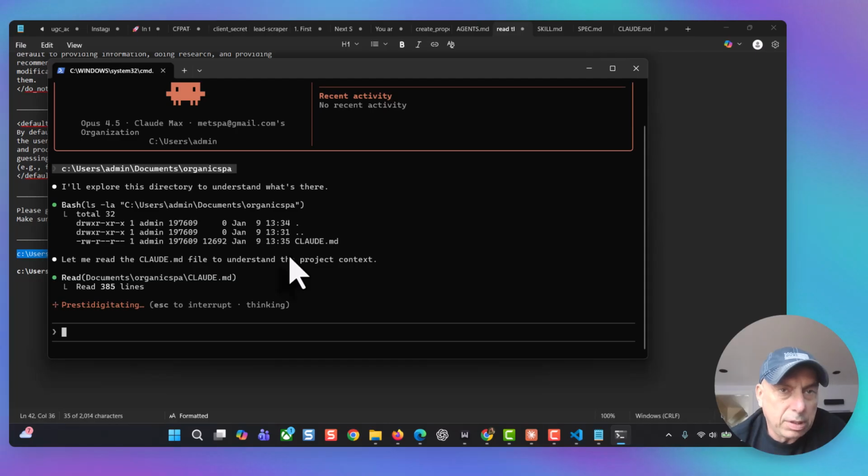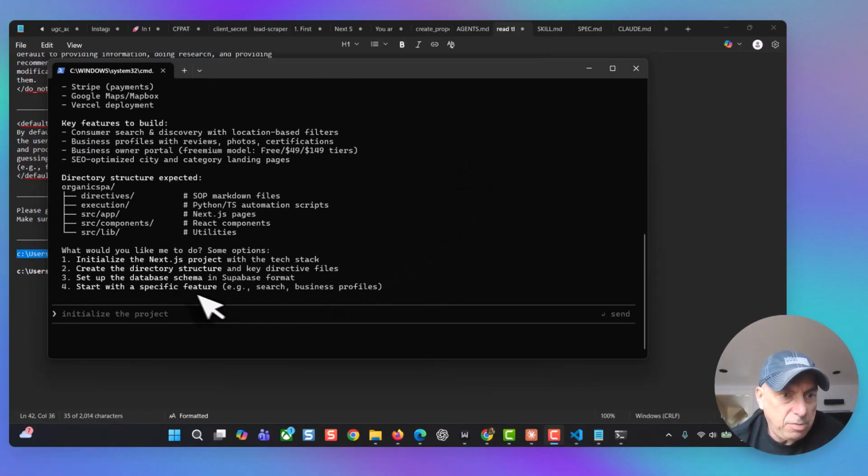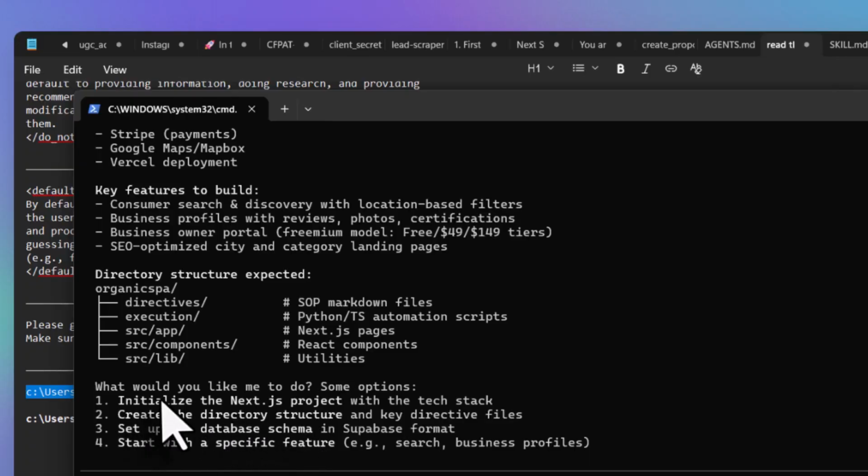And super important, we're gonna set Claude into plan mode. I'll show you that in a second. Let me pause. Now it gave me a few options after reading the markdown file that we set up. I don't really know, I guess let's start with the first option right in here.